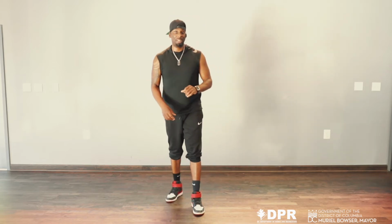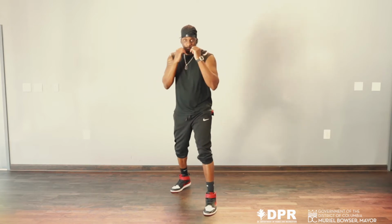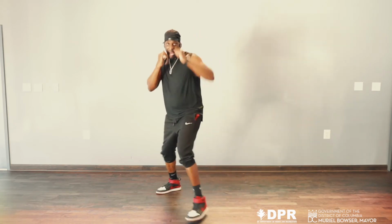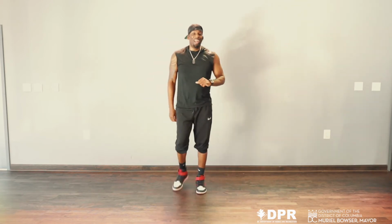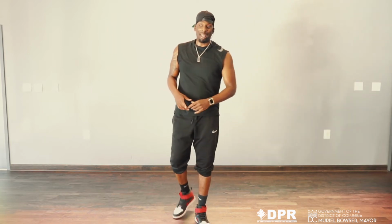This time we're going to add a jab off the pivot. Wow, that's going to be fun. So same game, but I'm going to add a jab as soon as I get to that starting position and I'm ready to punch again, to my fighting stance, okay? So slow motion, hands are up in guard, boxing stance. Pivot to the front side, jab, pivot back to start, jab. Pivot to the front side, jab, pivot back, jab. All right, that's how it's going to roll. We're going to throw a jab after every completed pivot. All right, so let's play that game, continue on.